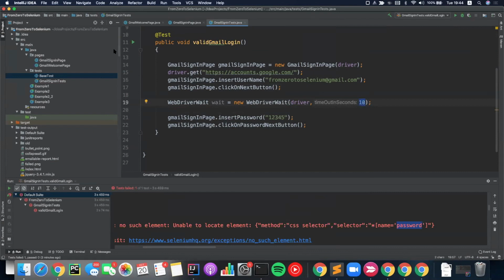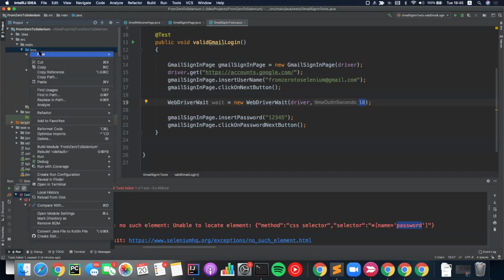By the way, a hard-coded wait is not so useful because let's say that tomorrow we want to change the timeout to be 20 seconds or 7 seconds or whatever. It's not a good practice to have it hard-coded. So in this case, I suggest that we start a new package in our project. We'll call it infra.